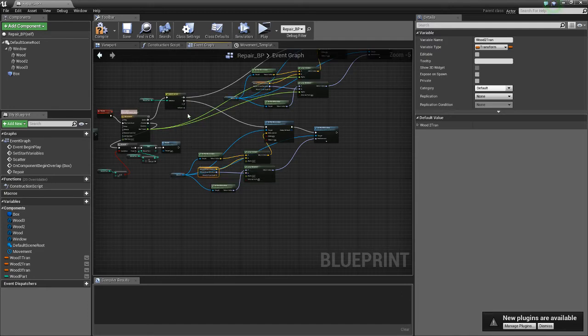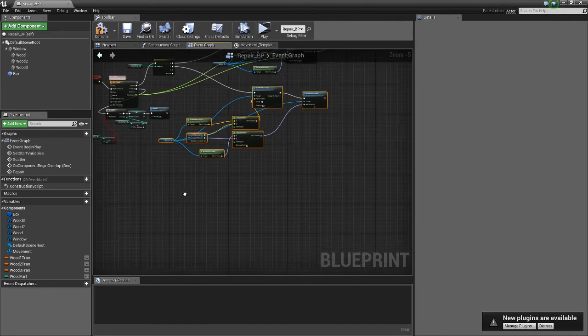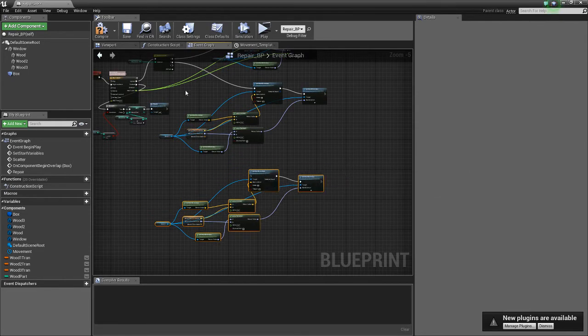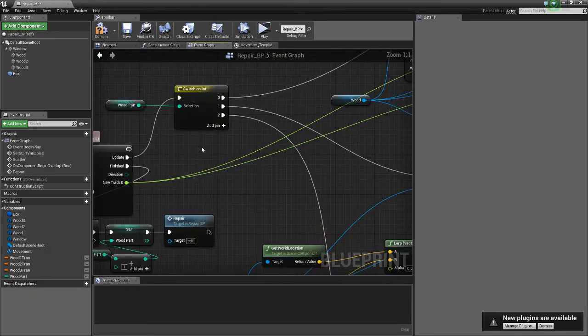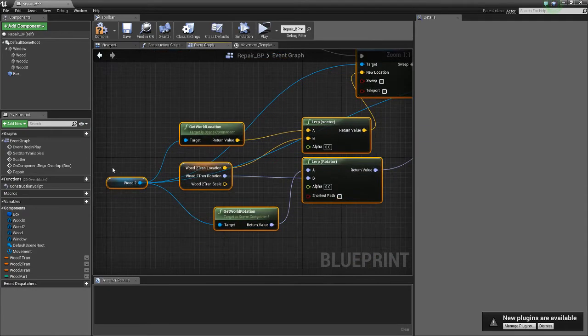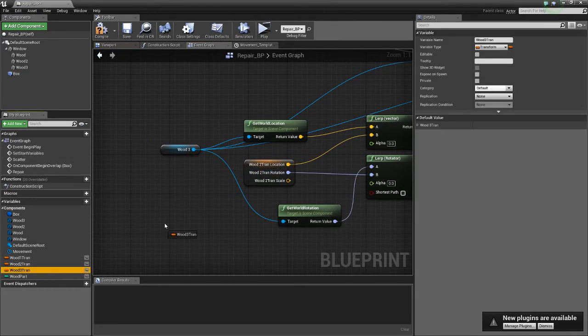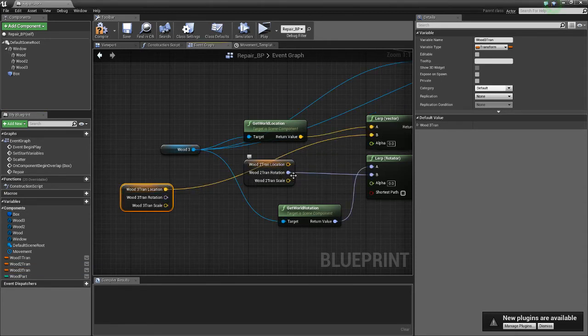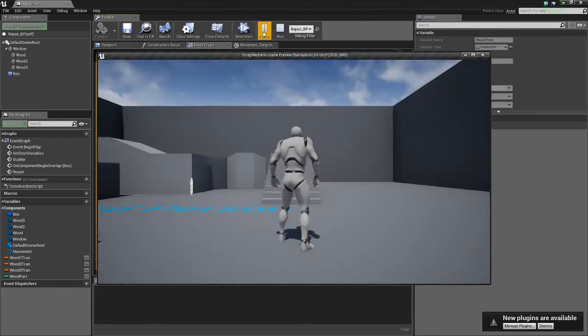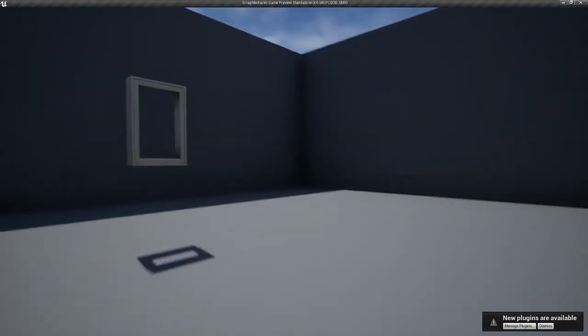We're doing that just from the switch on end over to here. We want to get out with 3, control drag, and then get out with 3 here, split, control drag, get those to hook up. Alright, let's try this out.